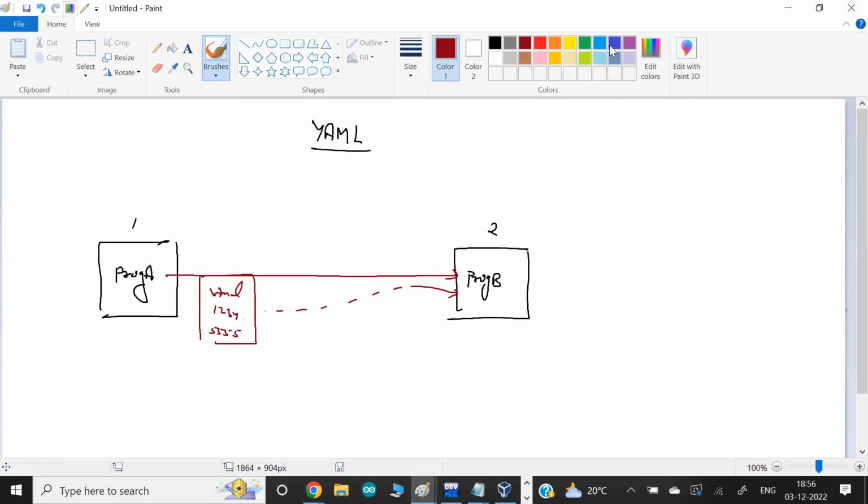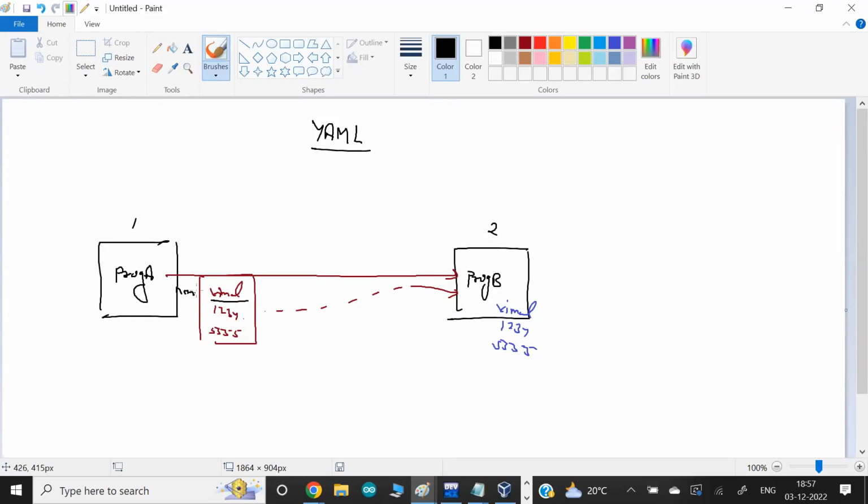Now here the challenge is how program B comes to know. Let's say by looking at the name, it looks like a name, but how do they come to know which one is the mobile number? How do they know? Because both are numbers. So they get confused. That is the reason both programs decide to do one thing: before you send any data, always store this data in some name, more like a variable name.